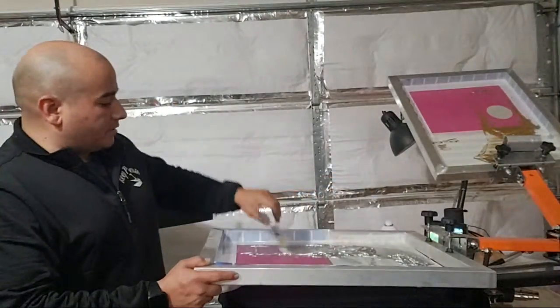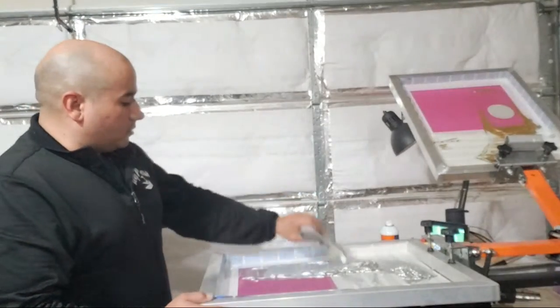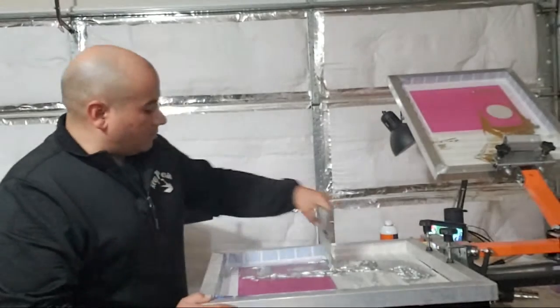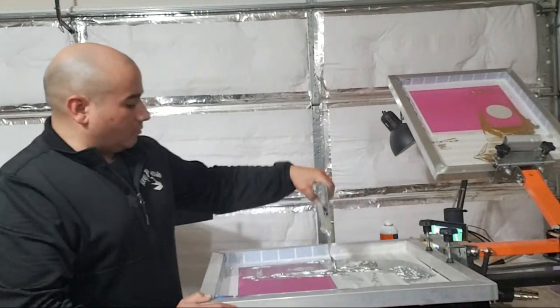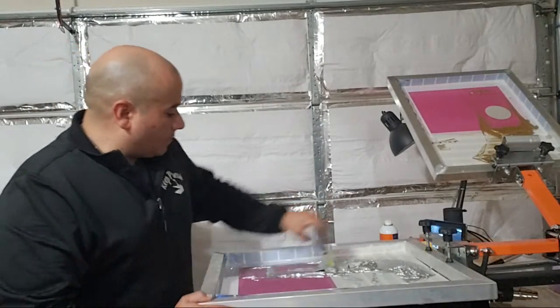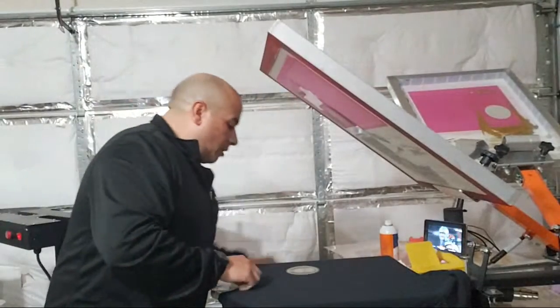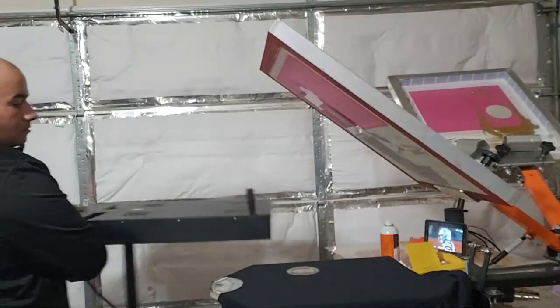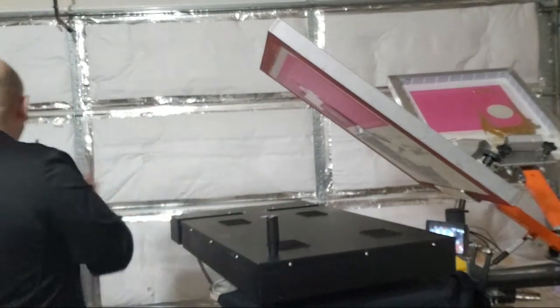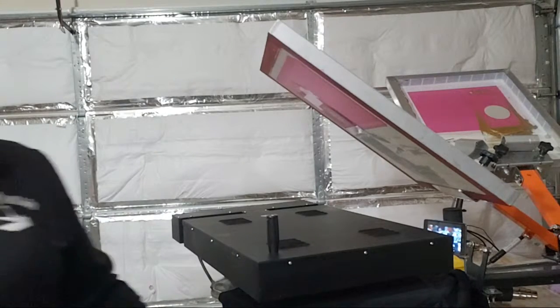I got the Sawgrass 800. I just ran out of ink. So I was having some printhead problems. I got in touch with Sawgrass, so we're going to see what happens. That's why I haven't posted any videos with the sublimation, because I was having a problem with my Sawgrass. Pretty upset about that because it's supposed to do its own cleaning, right? And somehow it got clogged.